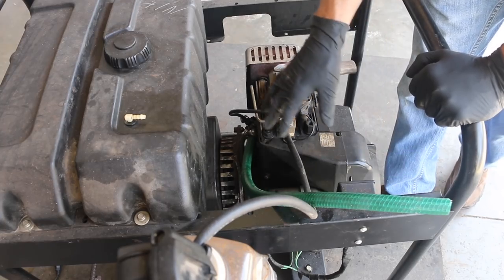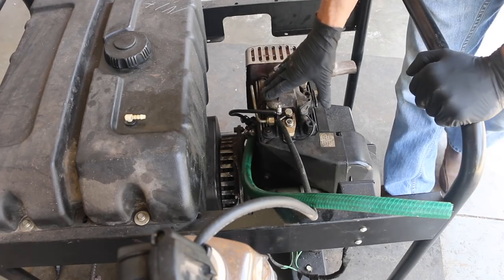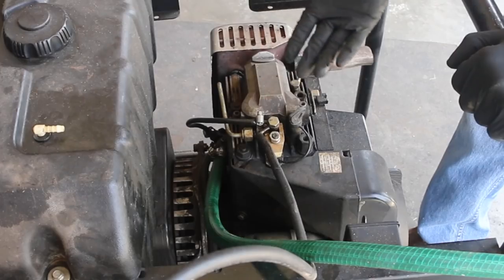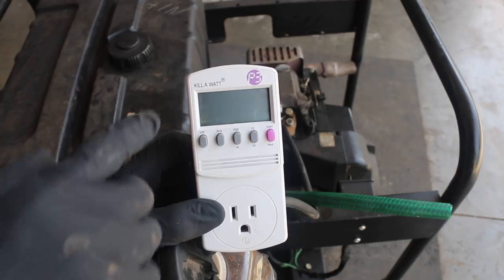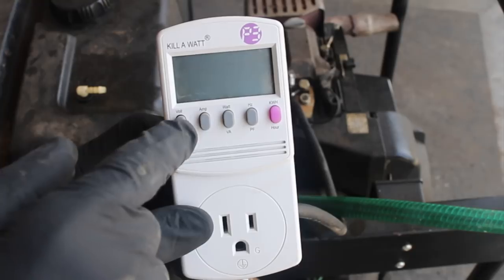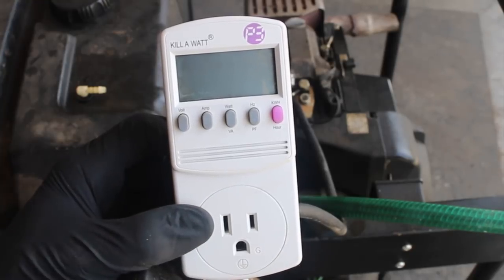This is a very worn out old engine, so we're not going to get a lot of horsepower out of it. We're going to try to add a load to it when we're using the diesel fuel as a baseline, as well as using PB Blaster, if it'll run on PB Blaster, just to see if it can produce any power. In some of the previous videos, I used a gasoline generator along with this kilowatt device, which provides some very useful information as far as volts, amps, and watts. So when we put a load on the engine, we can actually see how much work the engine's producing.